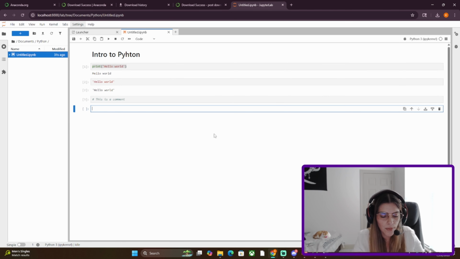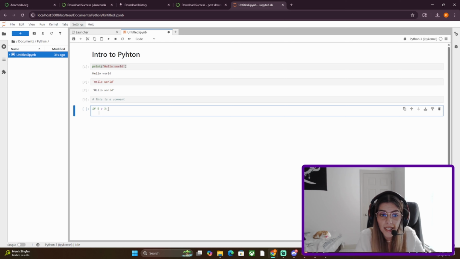So let's say, for example, we have an if statement, and I'm going to explain the if later a little bit. But if we have if 5 is bigger than 3, whenever you do if, you're going to have the space, then you can write any condition. In this case, we're just checking if 5 is bigger than 3. And then every time you have to put the colon. If you click enter, Jupyter Notebook will automatically give you the indentation, which is pretty good. If not, you can just click tab and it will do it for you.